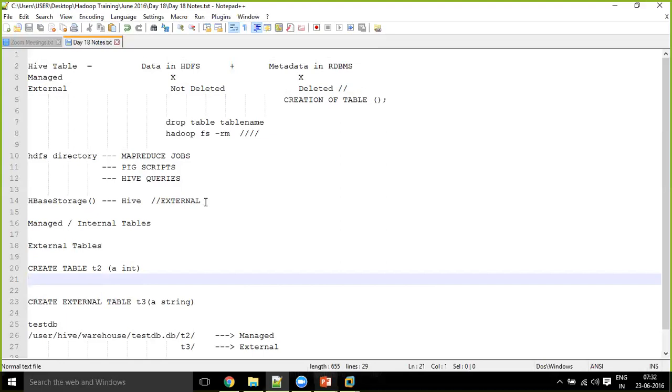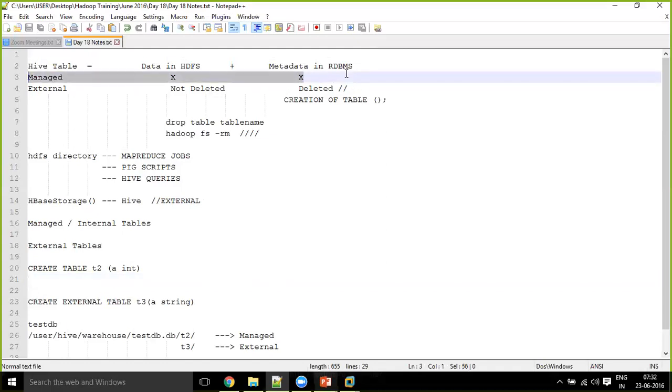How will we? So there is no workaround, like you told me about the Hadoop FS remove. If later on I decide that this data is really important and I want to... You can't do that. There is no workaround for that. Okay. So once you drop a managed table, even by mistake, the data is lost. That's it.